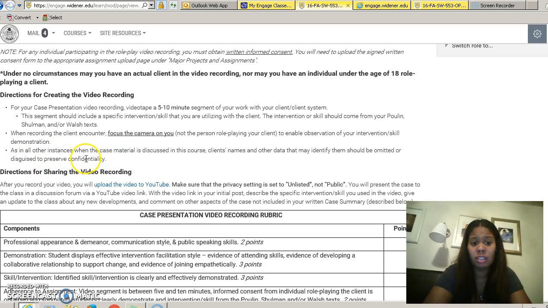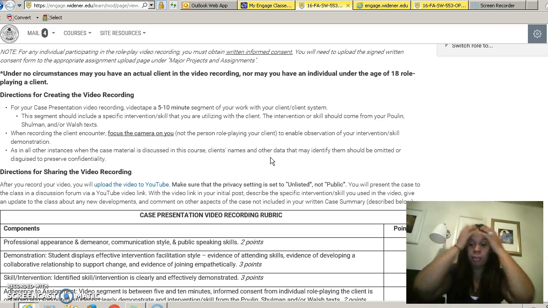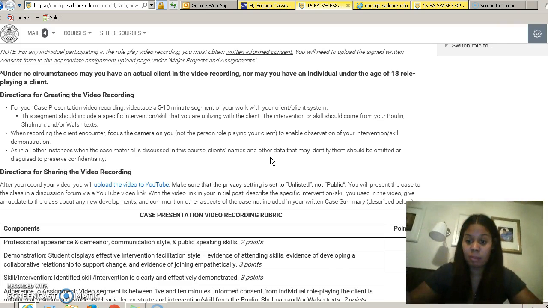As in all instances, when case material is discussed in the course, clients' names and other data that might identify them should be omitted or disguised to preserve confidentiality. So for me, when I was doing my internships, I worked in an intensive outpatient drug treatment facility, but every client that I had was HIV positive.